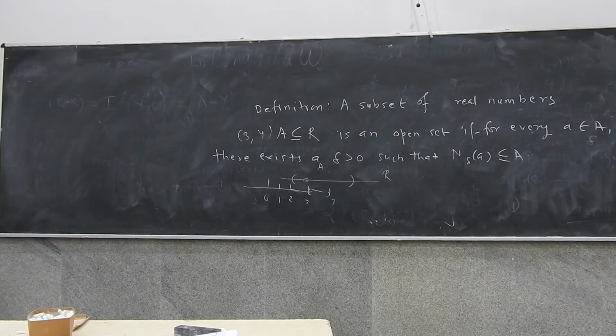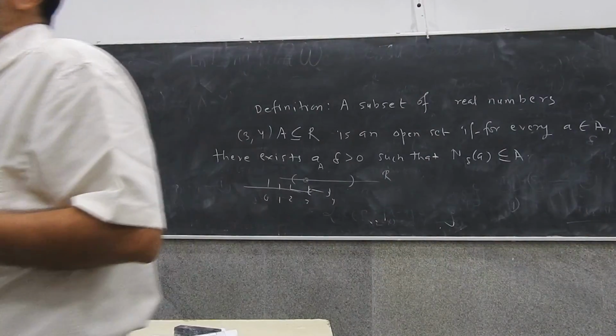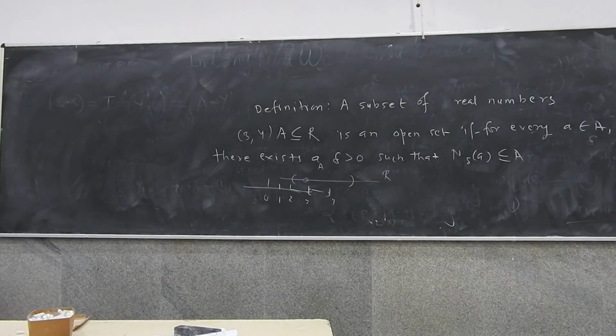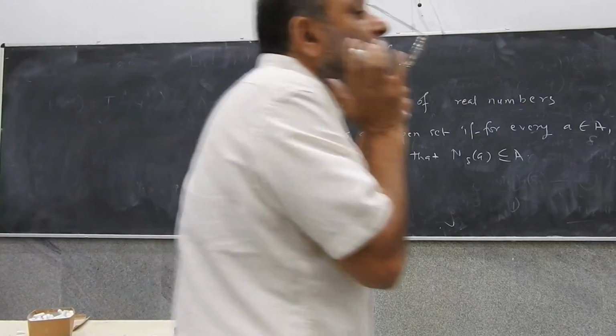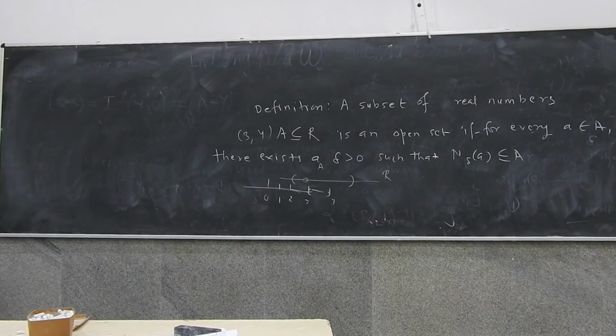In general, why is R important? Because we have thought of certain ways of defining distances, which are absolute values, |x minus y|, etc. Think of a world where these definitions of distances don't apply. Then of course we have to think of distances differently and the whole definitions will change. That is the general subject in mathematics called topology. We are going to think of certain applications of those ideas in the real numbers. Right?